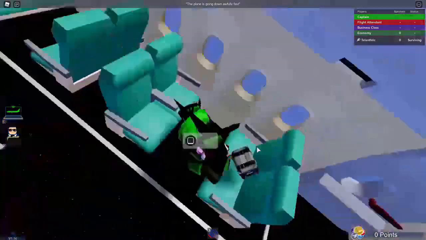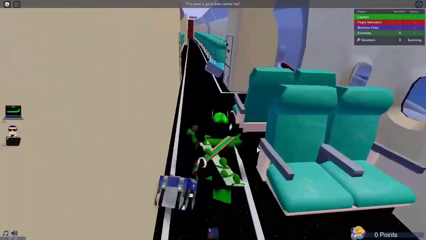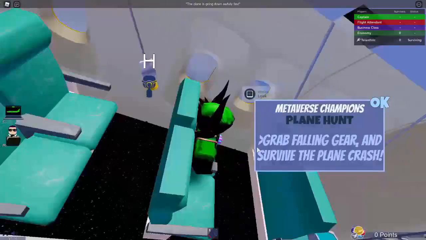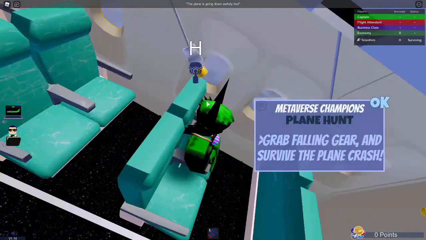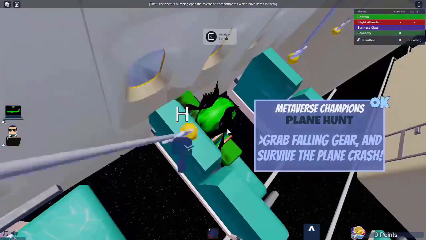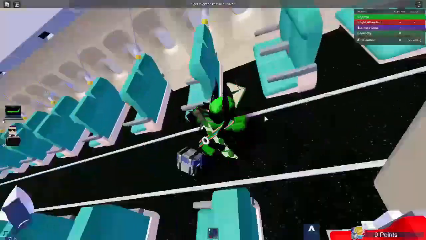Okay, it looks like the plane is starting to crash now. I think it would be best if we actually go to the back. Okay, so we have to grab one of the falling things. So I'm gonna press H, and for some reason it is not letting me.